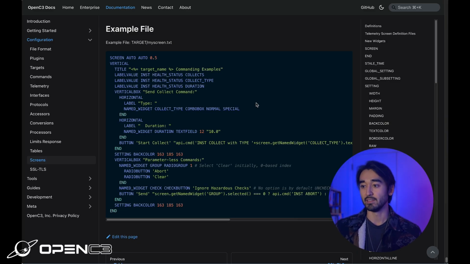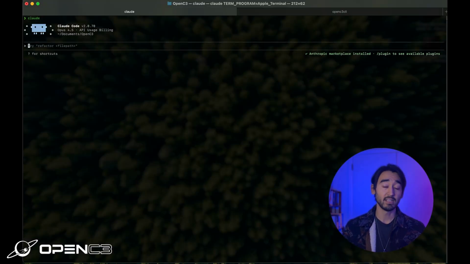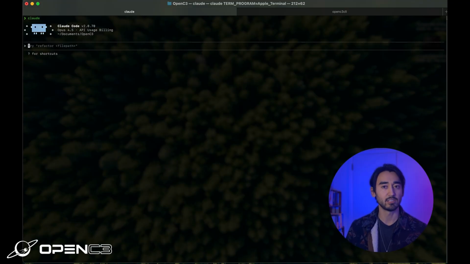Now, this is fantastic and it's a pretty easy thing to configure, but let's say we're still lazy and we still don't want to do this. We can make whatever we want simply, but we still don't want to do it. Well, that's great, because this is a great use case for using the large language models that we have access to. So in today's example, I'm going to be using Claude Code as the CLI option. I find this to be very, very useful in some of the new models with Opus.